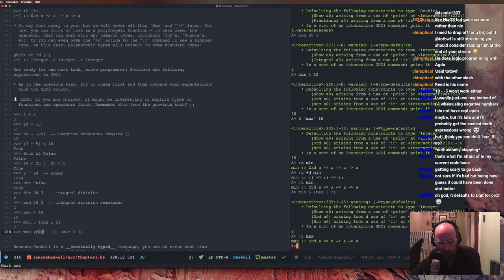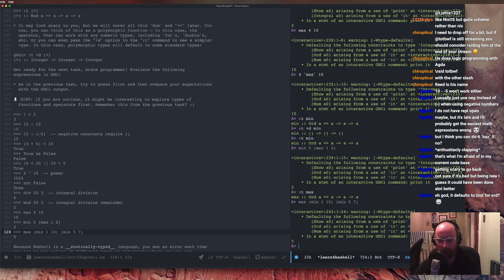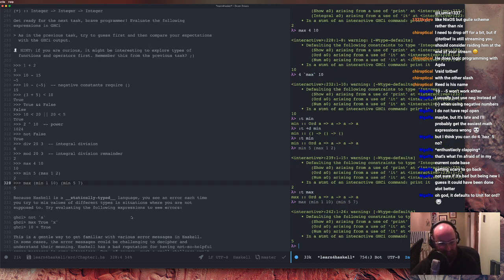And this one, min, we've done min, exactly the same. Expects 2 values. 1 value, 2 values. Another. Let's try and work it out manually. So what's the minimum between 5 and 7? It's going to be 5. So that one's going to change to 5. What's the minimum of 1 and 10? 1. Okay. And what's the maximum of 1 and 5? It's going to be 5. Okay, that's going to be my guess. Am I going to be right? How's my arithmetic? 5. Oh, yeah. Thank God for that. Got it right.